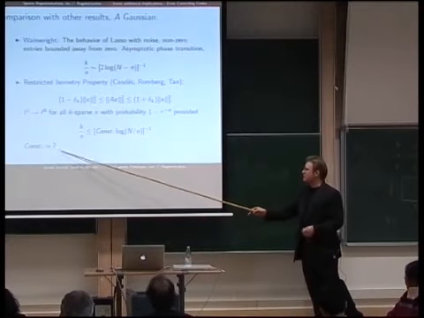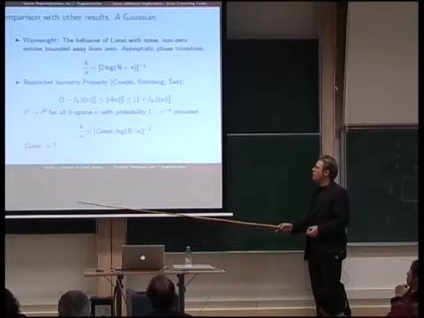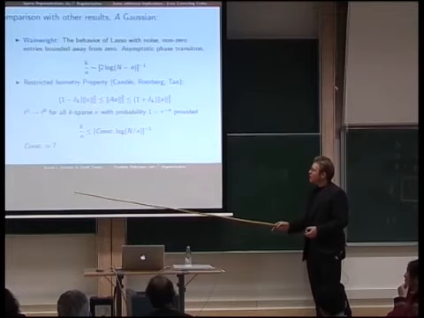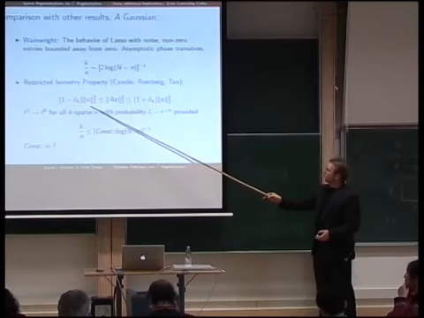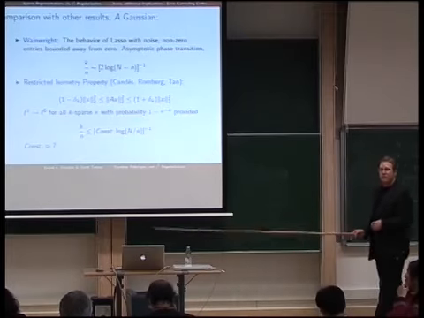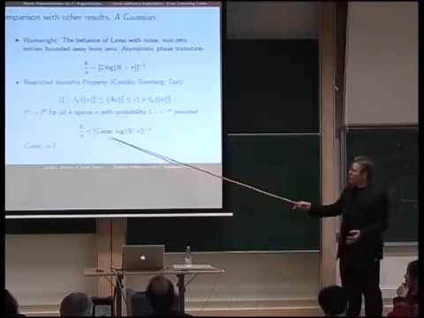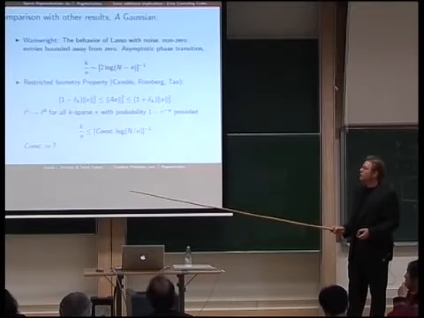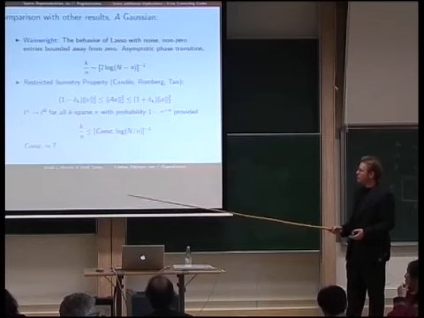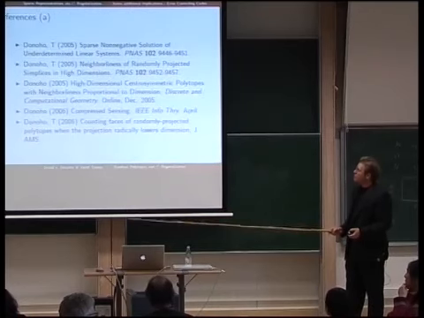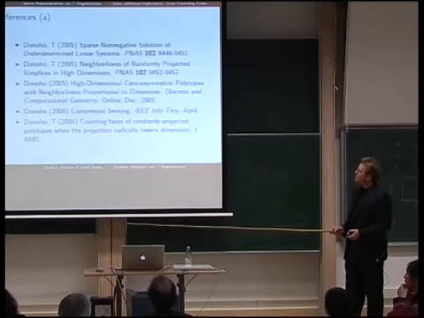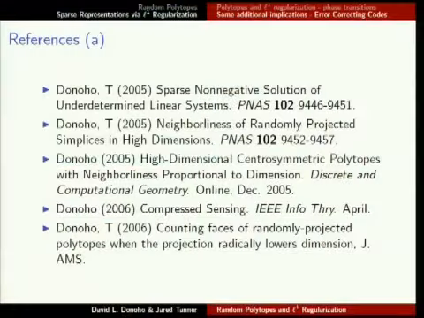The constant they get is something like on the order of 7. That's not so surprising because this is really a much more general tool. This isn't tailored specifically to L1. In fact, this can be used to look at the behavior of other algorithms, but it can't recover quite the same kind of accuracy that you could using the theory of polytopes. Not exactly surprising. So to finish, here is the series of papers that most of these results are contained in.